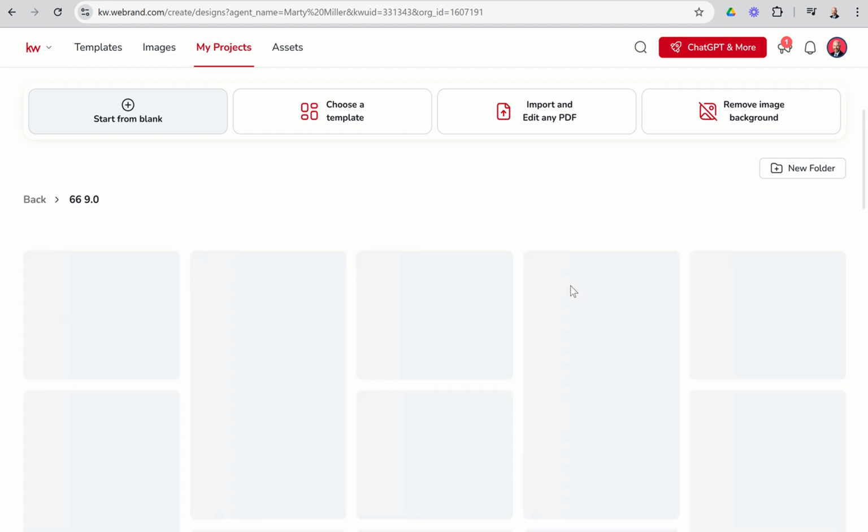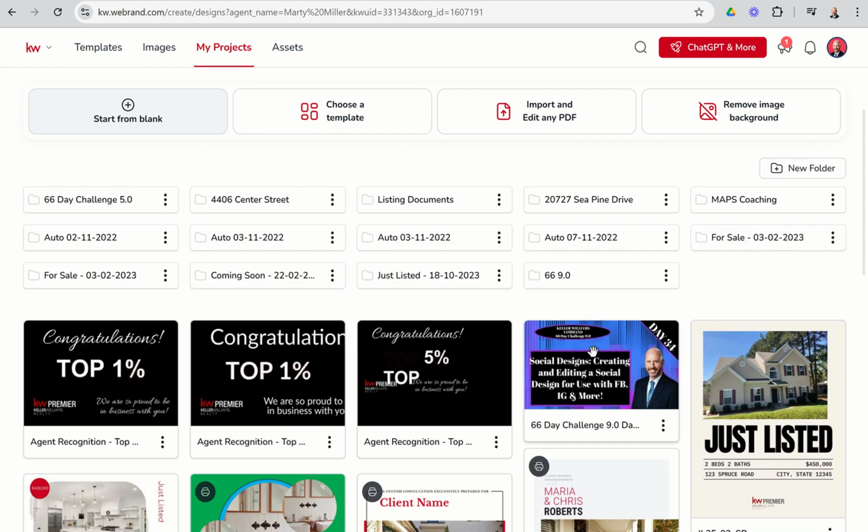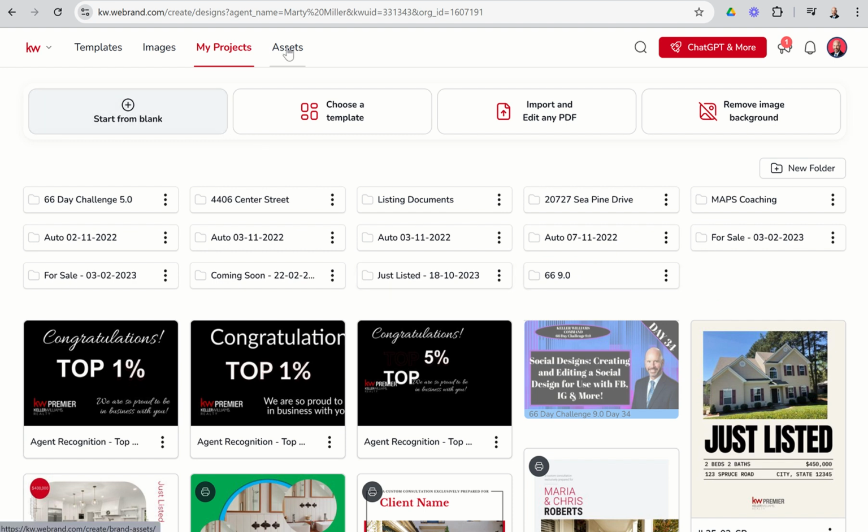That way, if I just want to go to the folder and see everything that I've created, not sure why that didn't take. I probably missed it, didn't have it lined up. Let's try that one more time. Well, that may require a refresh to see that inside of it, but that's lined up, ready to go. So you've got your folders up here along the top as well.